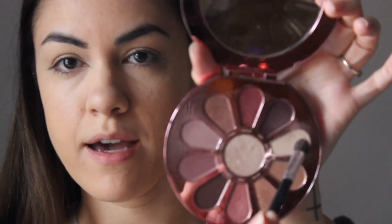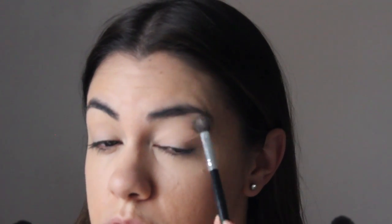Okay, so next, what I'm going to grab is a neutral color, preferably the color of your skin tone. I'm going to be using this color right here, and use a matte color. Don't use anything shimmery, obviously, to set my whole lid. This is a matte cream color. And I'm just going to set it all over, just to set my concealer so it won't crease. And just put it all around your eye, your eyelid. Because if it's not an eyeshadow, use a powder. If you don't set it, your concealer will crease on you.